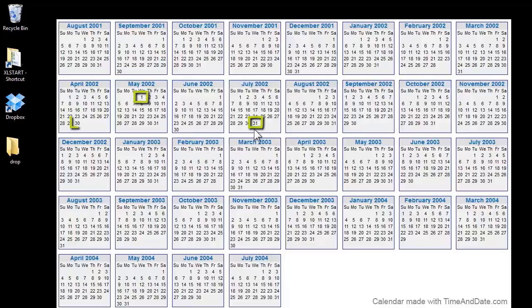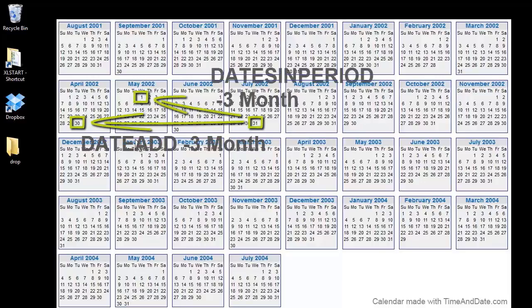It didn't go back to the same month end date in April. And date add, if you use date add to go back 3 months, you would get April 30th. But with dates in period, we only got back to May 1st. Is that right? Is that what we really saw? And the answer to that is yes, that is exactly what we saw.